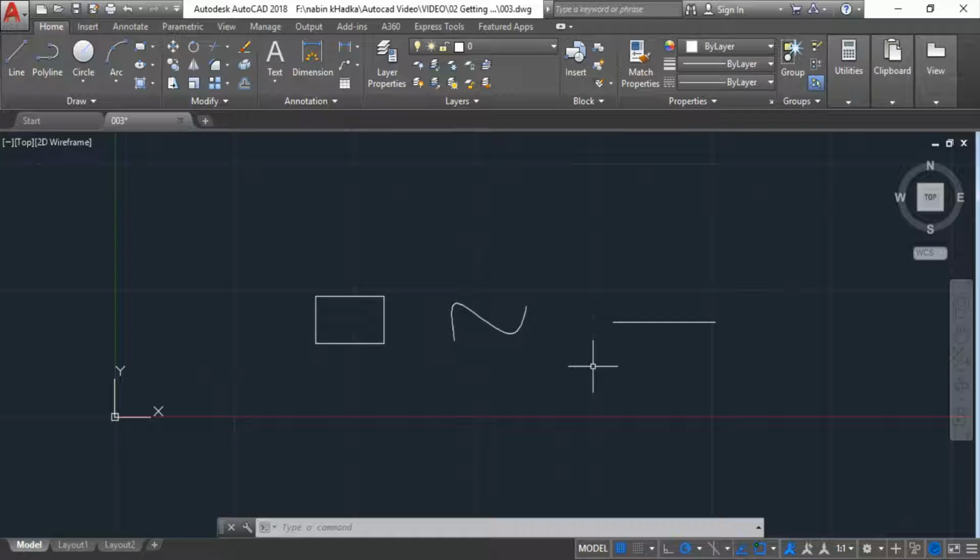Simply go to the command and left click, and the command will now be activated.